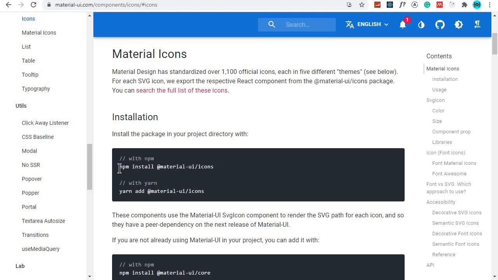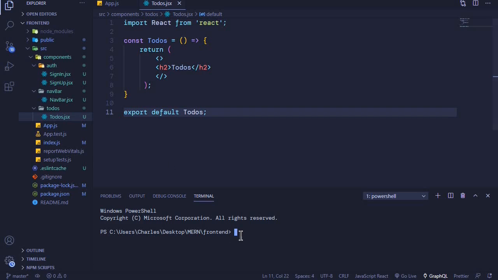So just copy this command right here, and then go to Visual Studio Code, open a new terminal, paste that command right here, and all you need to do is to press enter to install Material UI icons in your application. I have already done this and I won't repeat it just to save time.